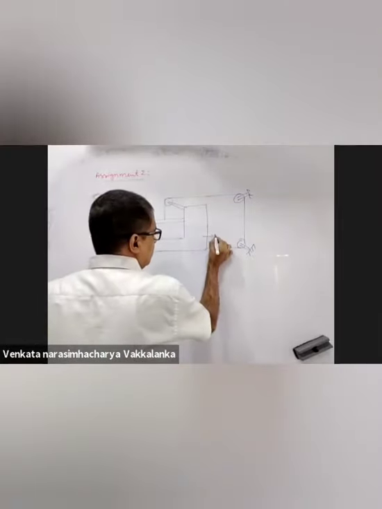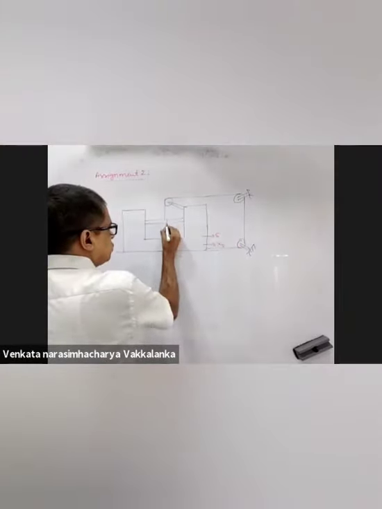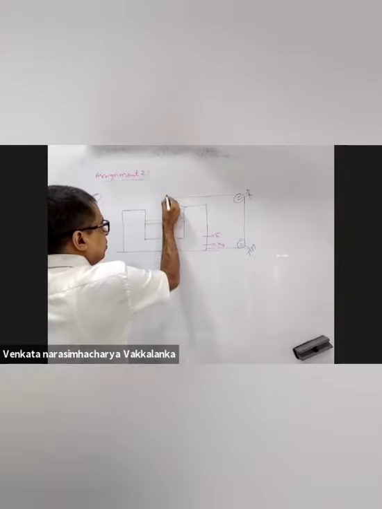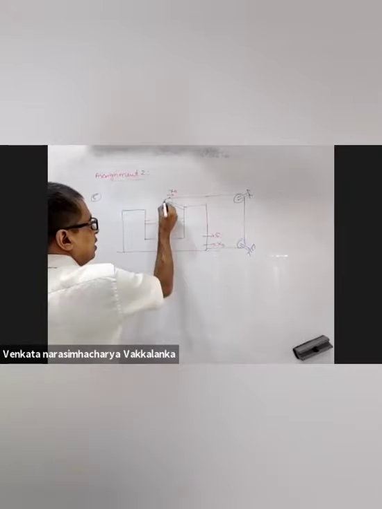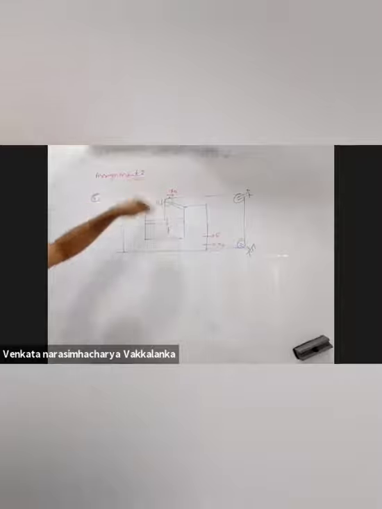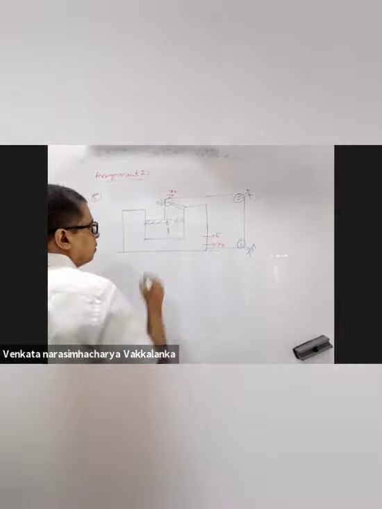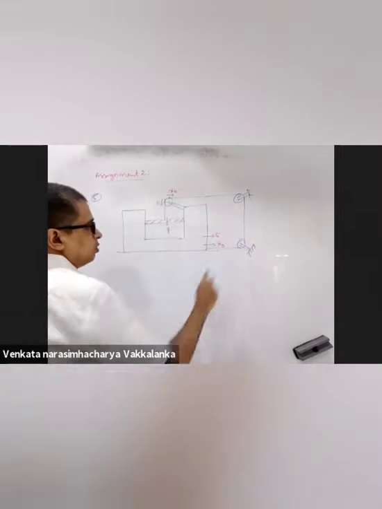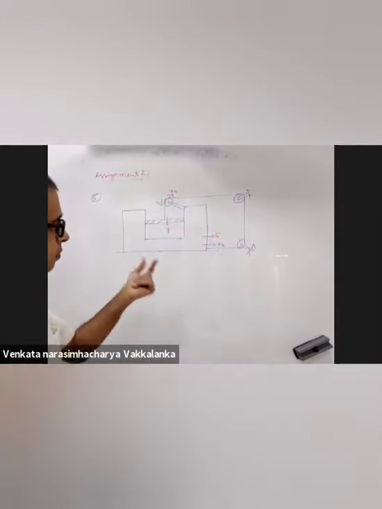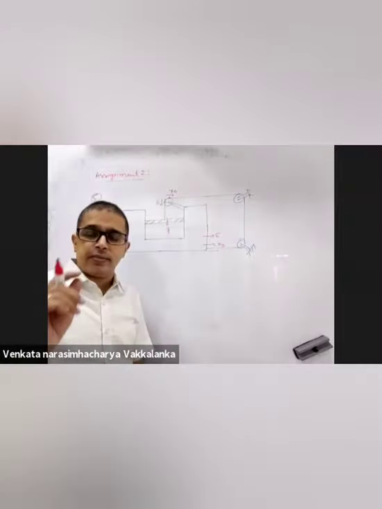Now this has an acceleration of 5 meters per second square. I'll take this to be x naught, this to be moving down by y. If this wedge is moving to the right by x naught, this is also moving to the right by x naught. In this direction, it will be 0. This point is not moving vertically. The mass is moving vertically. This is coming down, this is going to the right. Do you agree with that? Yes, sir. This is going down, this is going to the right.